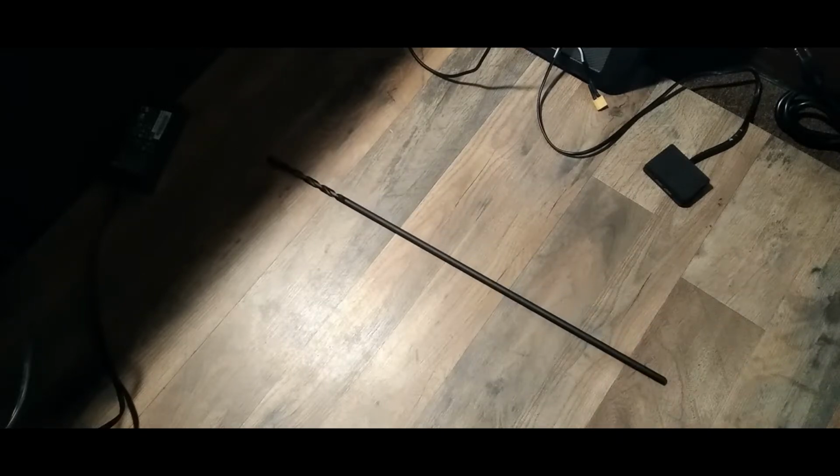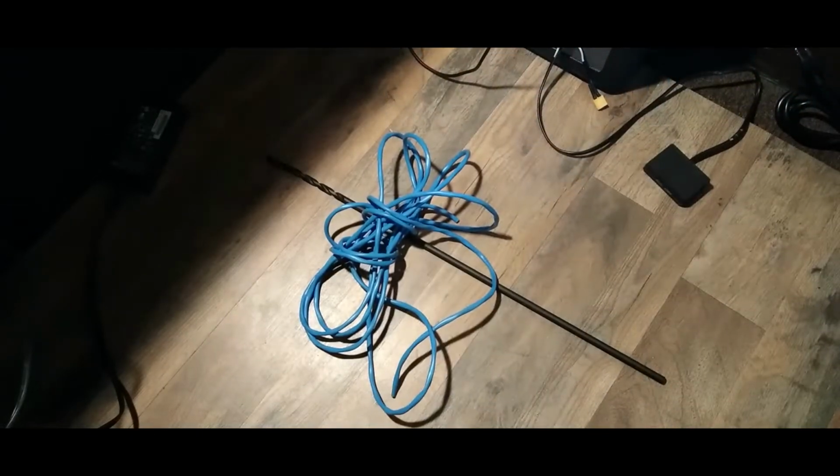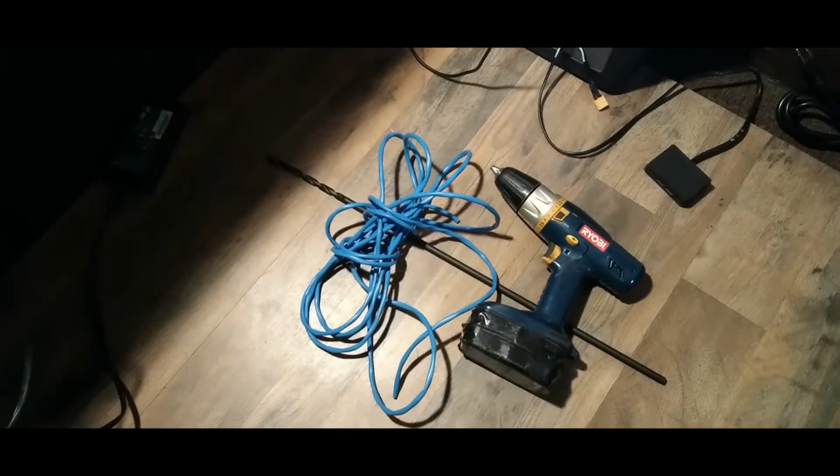All right, guys. I'm gonna make this real short and simple. Let's go over the list of stuff that you're gonna need. First thing up is you're gonna need a drill bit, a long one. Second thing, you're gonna need some wire. Third thing, a drill. Make sure it's charged up.